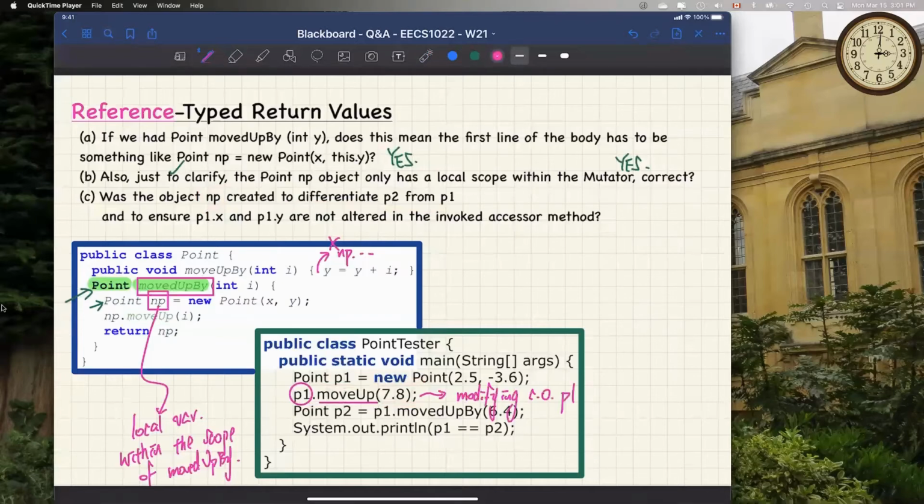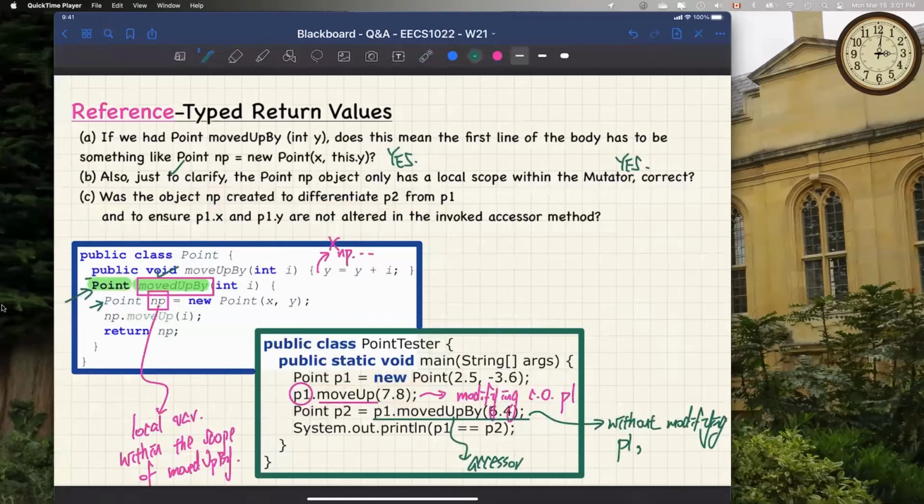On the other hand, over here we are calling P1 the move up by. We are calling this particular method move up by, and this move up by is actually an accessor. So what this will do is without modifying P1. Why wouldn't you modify P1?